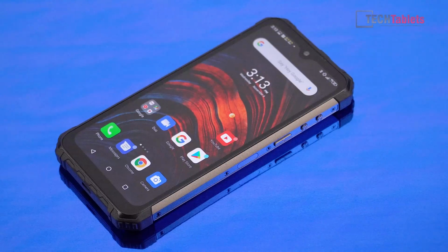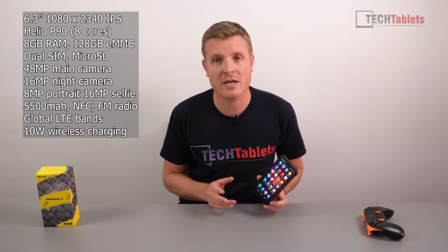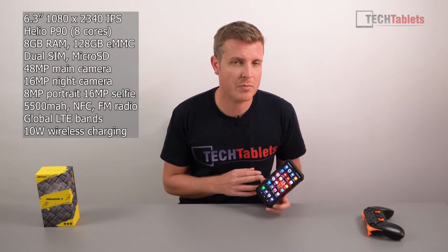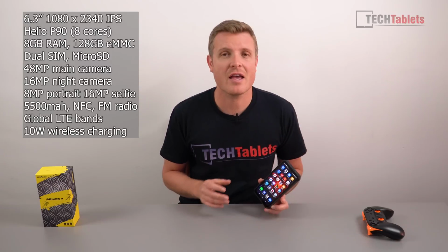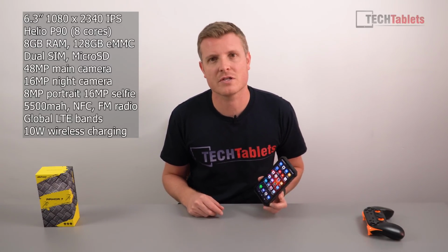When you take a look at the specs, it's got the Helio P90. It's got 8 GB of RAM, 128 GB of storage, expandable with microSD support, dual SIM support. It's got global bands, basically, well, almost all the bands out there, so LTE band 20 is there. NFC and wireless charging that you don't normally see on these phones as well.